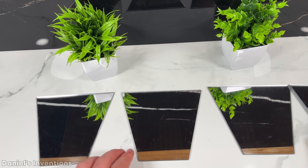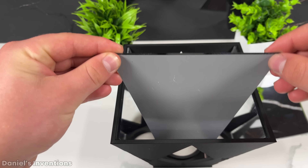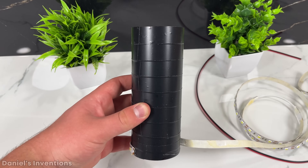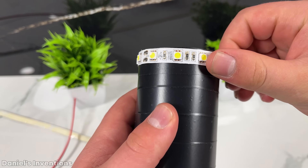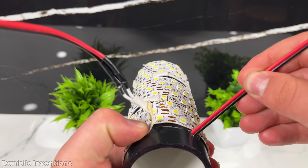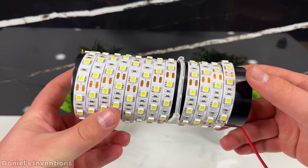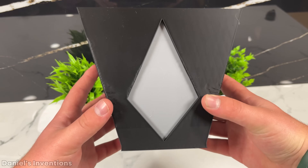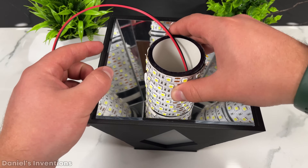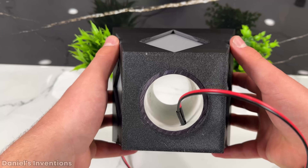I will build a lamp powered by the back EMF. With a laser, four mirrors were cut out which will be installed inside the casing of the lamp. This strand of LEDs will be used to make the lamp — this LED strand requires 100 volts DC to power on. The back EMF from the coil will generate a spike above 100 volts DC. Since the pulse width will be very short, the back EMF will also be short. The light will not be able to stay on at a full cycle; rather, it will flash when the coil collapses. This design will be able to reflect and magnify the brightness of the light.